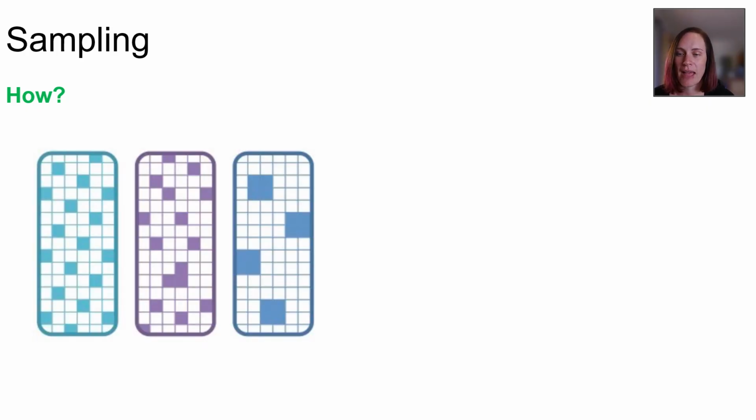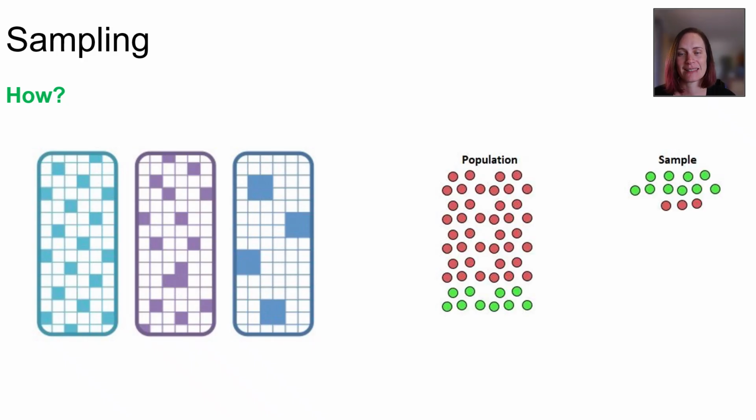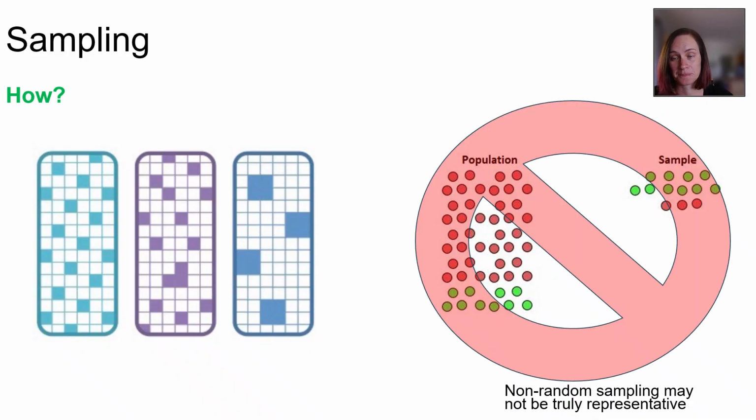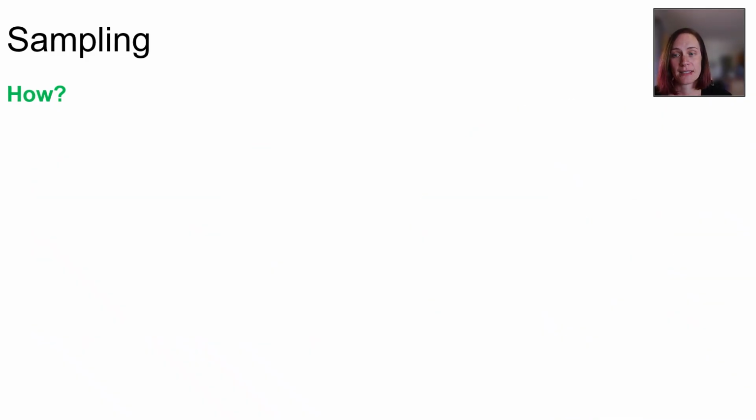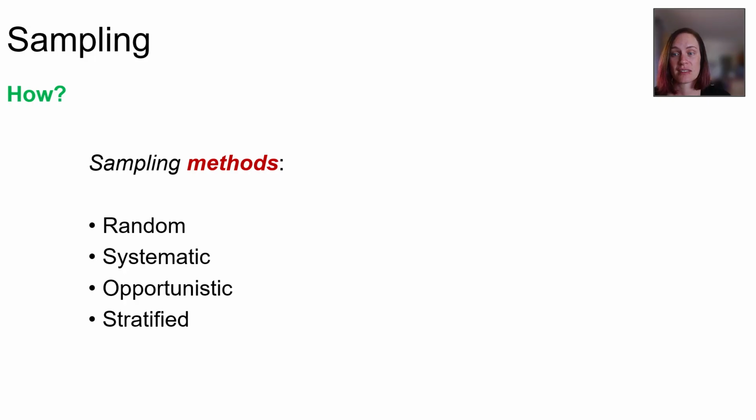Where there's a variety of habitats within an ecosystem, it's important to sample in a way that accurately represents the entire thing. We take a selection of samples from all across the ecosystem to make necessary assumptions that this is showing us what the whole thing looks like. So this is a different way of doing things as opposed to this. If I only sampled the back end of this population, I am not going to get a truly representative sample, so that's not helpful. There are a few ways to design a sampling strategy which ensures that the sample taken is fair, accurate, and has minimal bias.